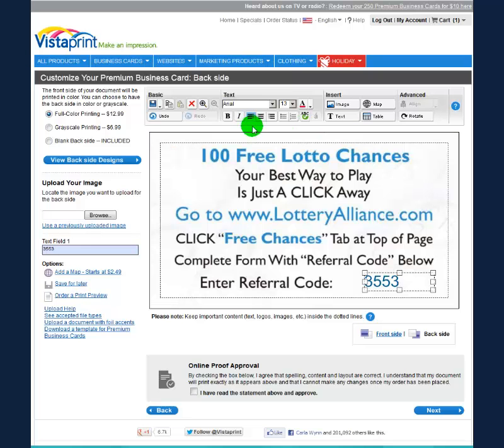I'm going to center that copy. And I think I want that to stand out because they have to enter that. And so I'm going to enlarge that copy. I line it up with the enter referral code, make sure it's aligned properly. Again, you can click and drag, or you can use the arrow keys. And now I'm going to make that a 14 point, make it a little bit larger, and I'm going to add some color to that.